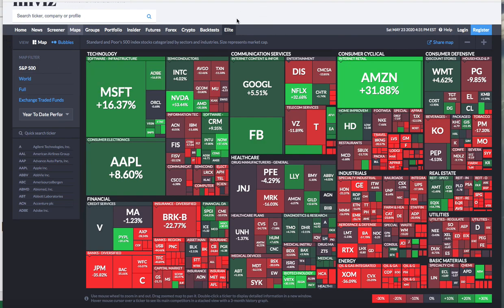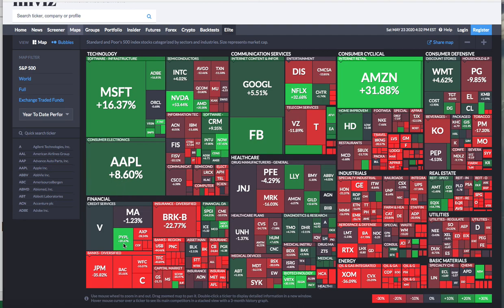Now, this is something totally different, but I just wanted to bring this up. I've warned my patrons and subscribers that we are in a very narrow market, and they're the most dangerous markets of all. And I just have to show you this heat map that I looked at on Friday. This is the S&P 500, the 500 largest companies in the U.S. stock market, and this is the year-to-date performance of them. Green is good, and you can see the green. There's only about 15 stocks that are really in green, and I'm talking about this big green here, like 53%, 31%, 16%. I'm not that excited about that.